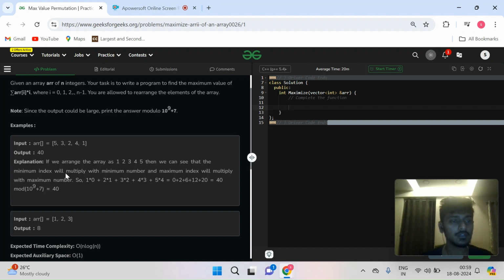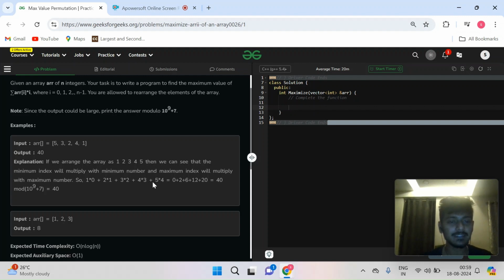From this we can figure out that we have sorted the array. After sorting, we multiplied each element with its index: 1 into 0, 2 into 1, 3 into 2, 4 into 3, 5 into 4.